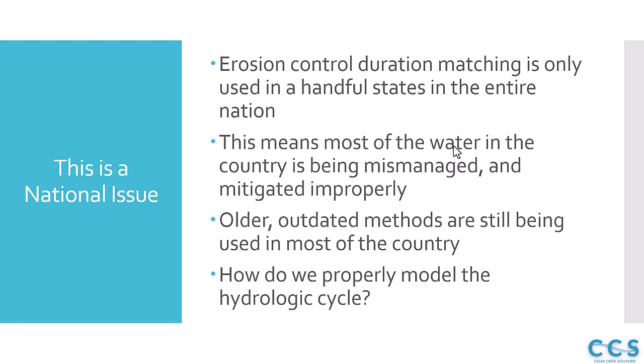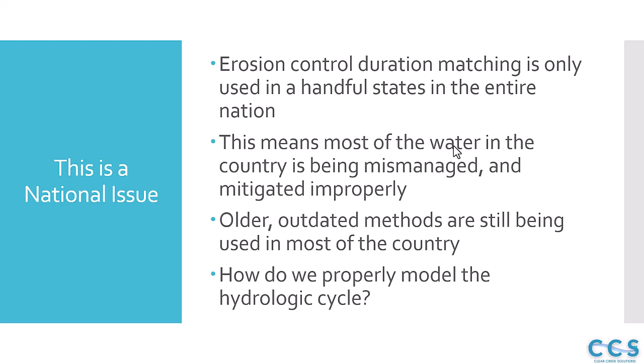And so this is actually a national issue. Erosion control duration matching is only used in a handful of states in the entire nation. I have more videos about what WWHM 2012 does and what duration matching is. But essentially, we're trying to model when it rains, how many of those flows are exceeding what the flow would have been like off the project site in the pre-developed scenario before those impervious surfaces were added. We model how that flow is done, the back-to-back events that occur, and the occurrences of those flows. And we try to match that with the mitigated flow, or with a pre-developed flow in the mitigated scenario, using continuous simulation modeling. However, that's only used in a handful of states.